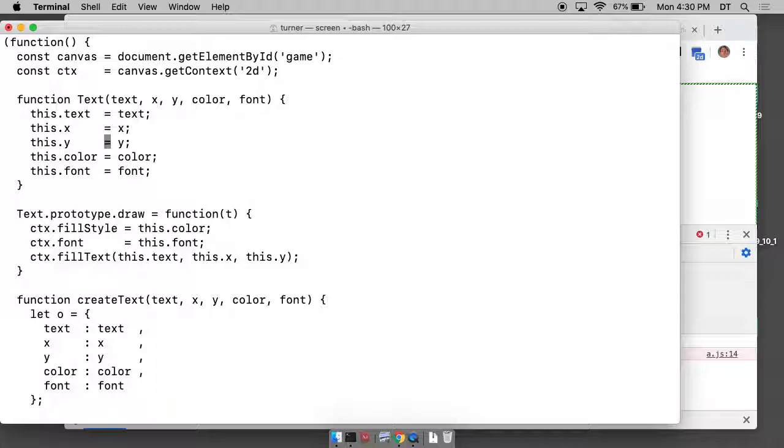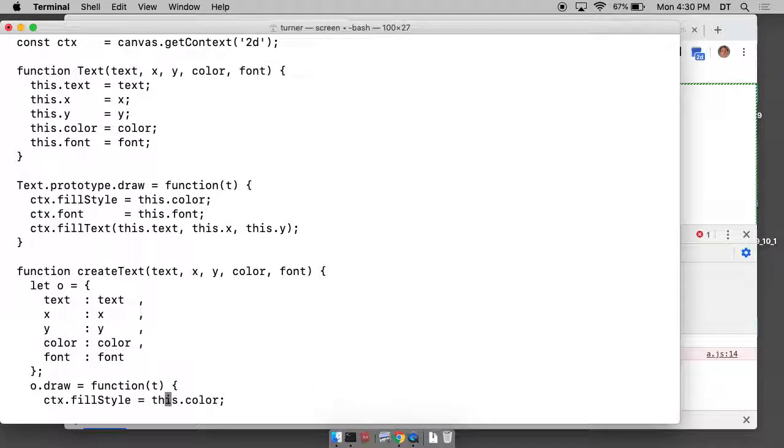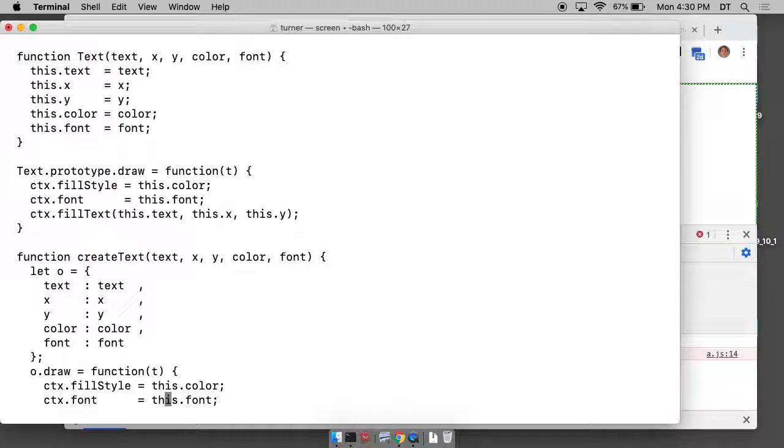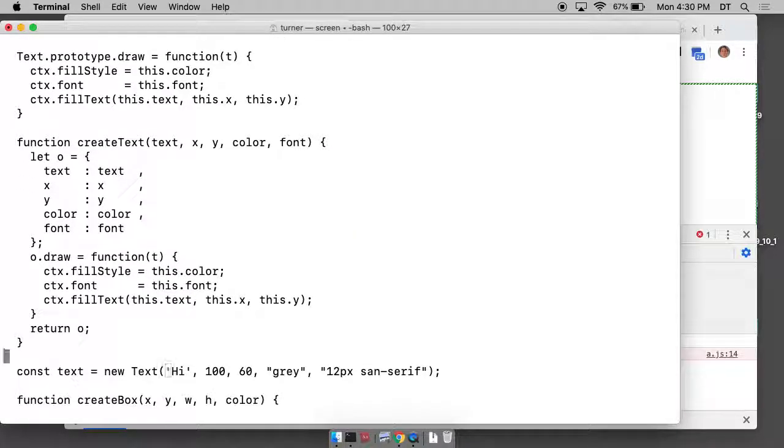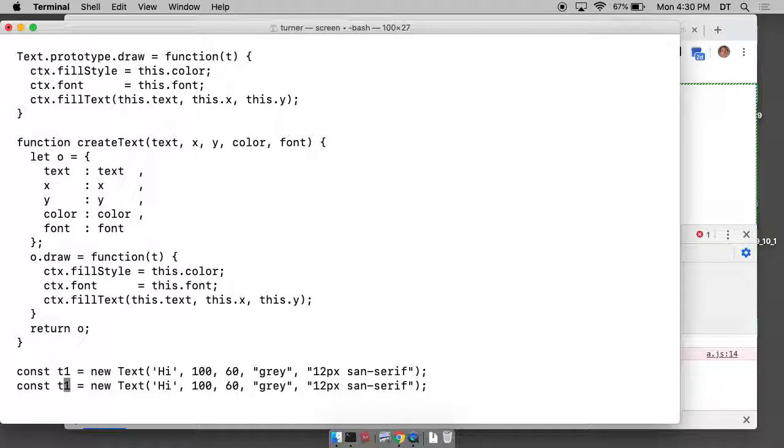Oh, but what happens if the user calls Text without a font specified? Then you could call it like this. Watch this. Let's call this T1, and then T2, and I'll just make that a by, say 260, and that's orange.